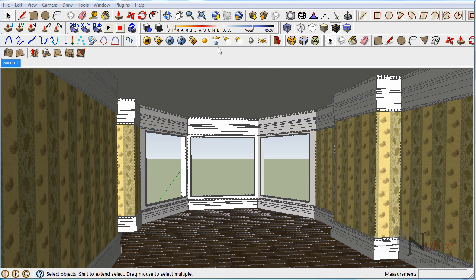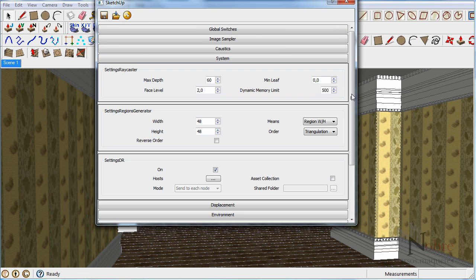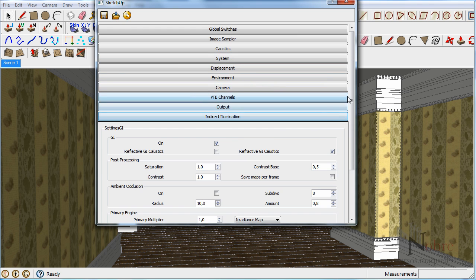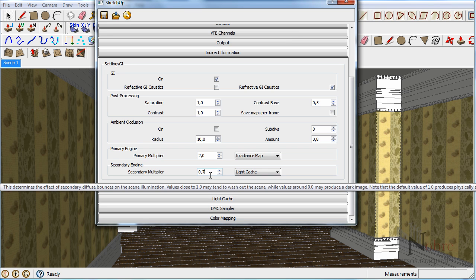So for that, I'm going to my options here and go to Indirect Illumination. I really like to work with irradiance map and light cache. I will leave my primary engine with the settings of 2 and my secondary engine 0.7.